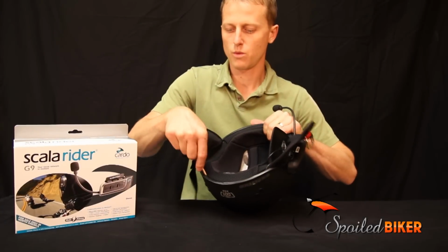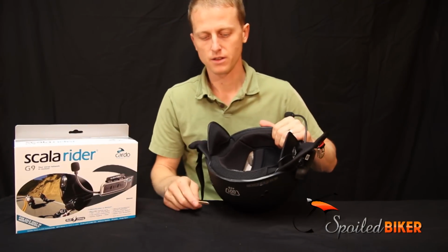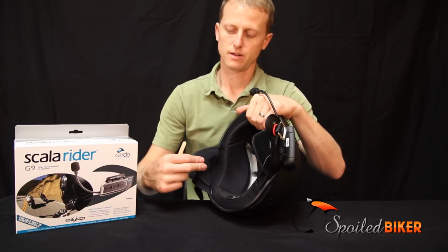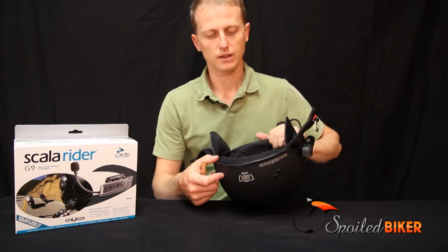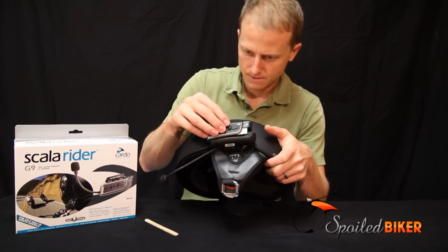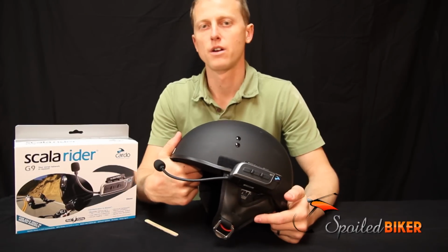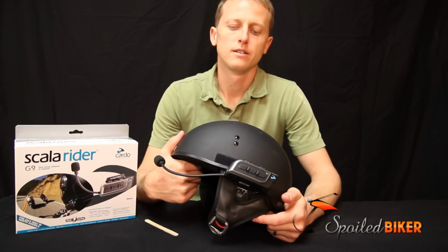After pushing all the wire into the gap behind the insulation, you may still have a little bit of extra wire. I coiled it around the right speaker so that it wouldn't be flapping or getting kinked. Then you can put the module on. Pair it to your phone or other Scala products so you can talk on the intercom and enjoy.